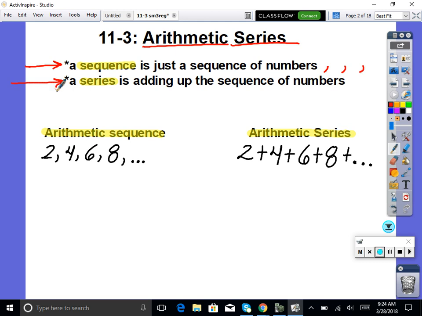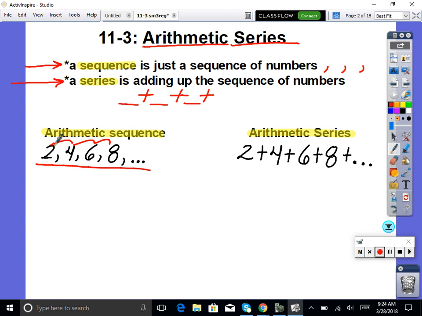Today we're going to be dealing with a series, which actually gives these sequences more meaning. What we're doing is, instead of commas, we're going to have addition signs. We are literally going to be adding them up from one term to the next. So we're going to be finding a sum. Series is sum, sequence is comma. So right, here's an example of an arithmetic sequence. There's just a sequence of numbers listed here. And they have a common difference of 2, notice.